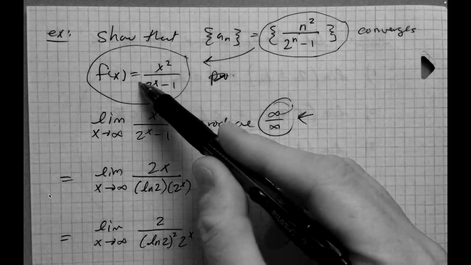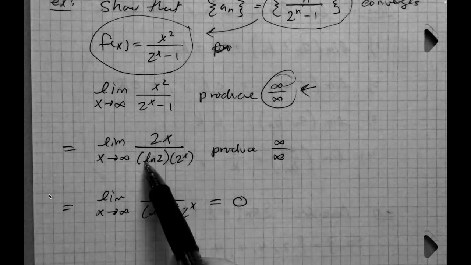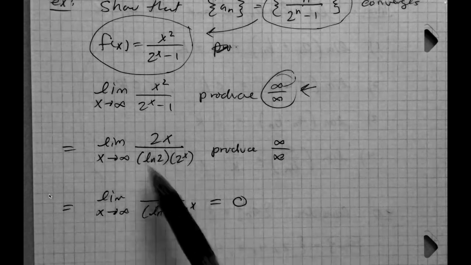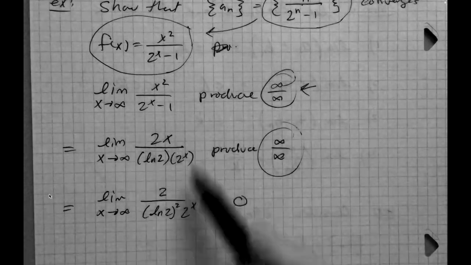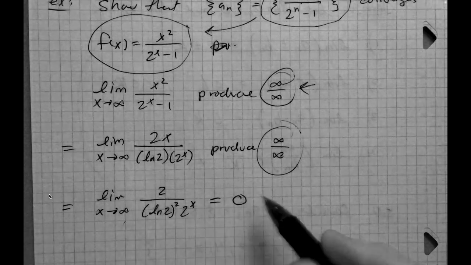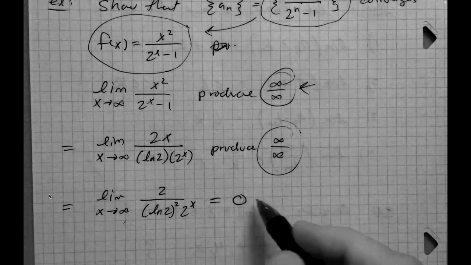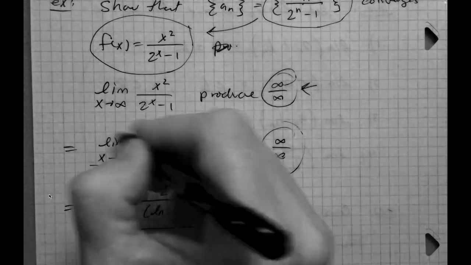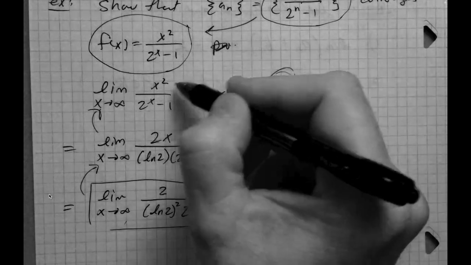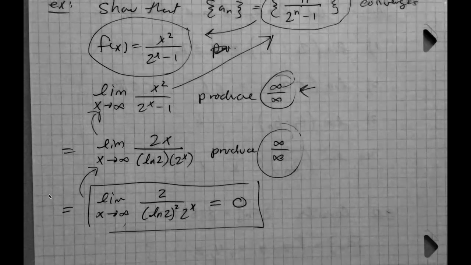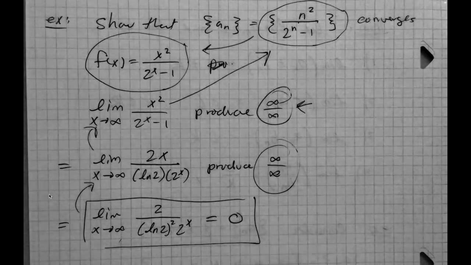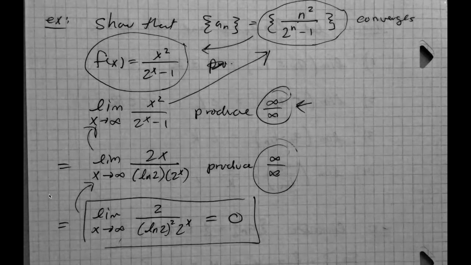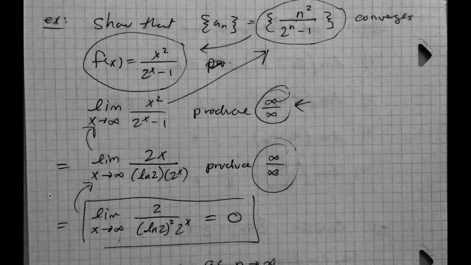So because we're thinking of this as a function, we can calculate the derivative: 2 to the x over ln 2 times x over ln 2 to the x. But here again, we've got this indeterminate form, so we can differentiate a second time. And once we do that, we see that this is equal to 0. So the fact that this limit exists means that it's equal to this limit, which means that it's equal to that limit, which means that the sequence is going to converge to the same limit. Okay, so the implication here is that a of n goes to 0 as n goes to infinity.